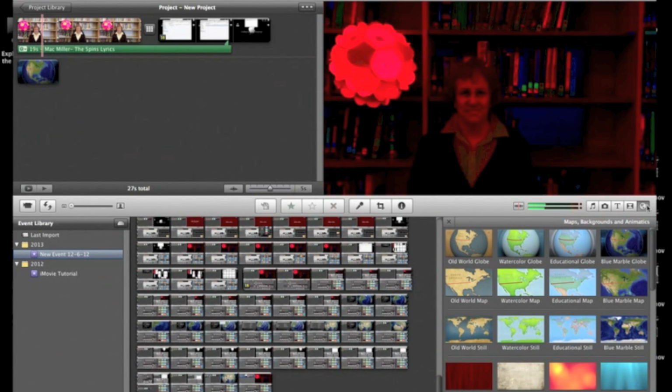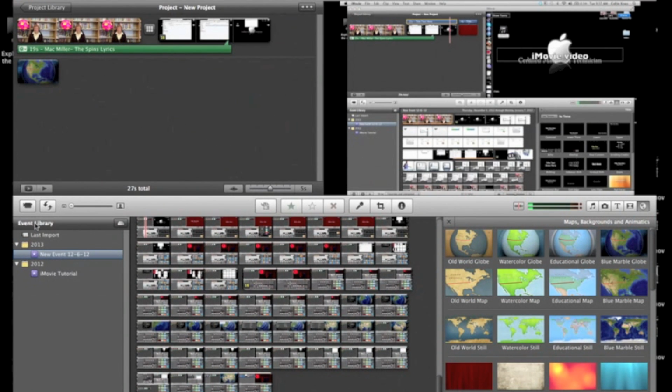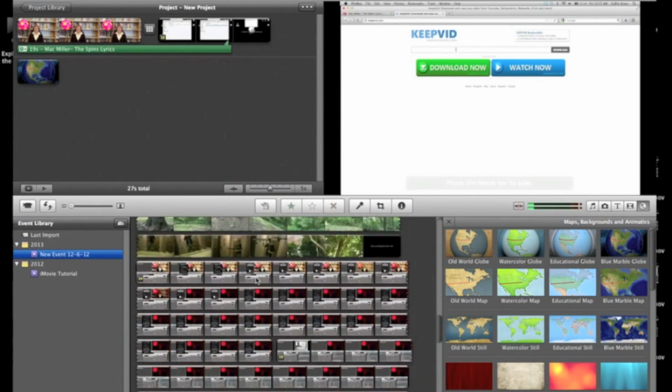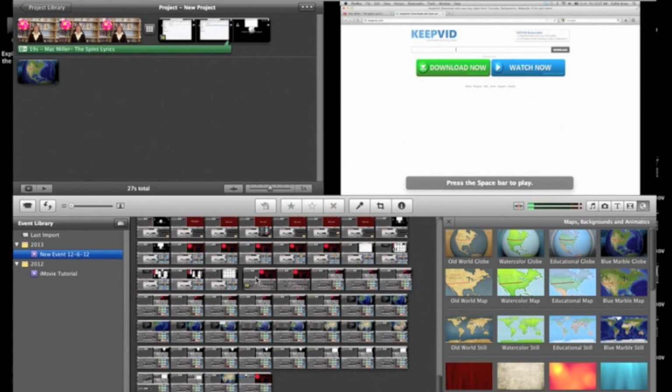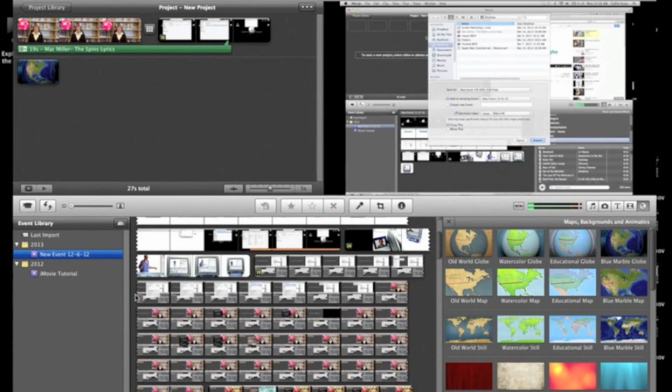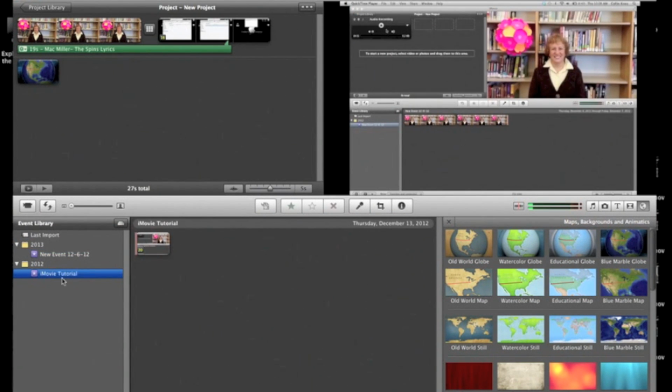Now wrapping up this tutorial video, let's take some last looks at quick things to know about iMovie. Starting off with your event library, here's where all your imported files are in iMovie. So looking at my first folder here, this is all the video that I use to make this current project. Try keeping everything together so you don't lose track of things. And this one right here is just a dummy folder that I made and deleted everything out of. Don't have to worry about that.